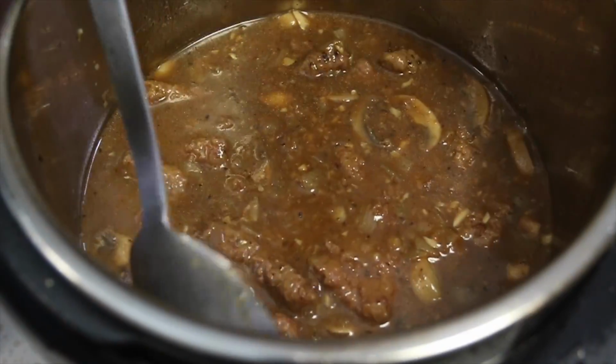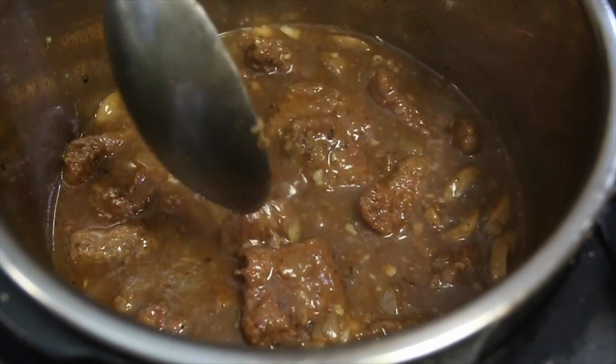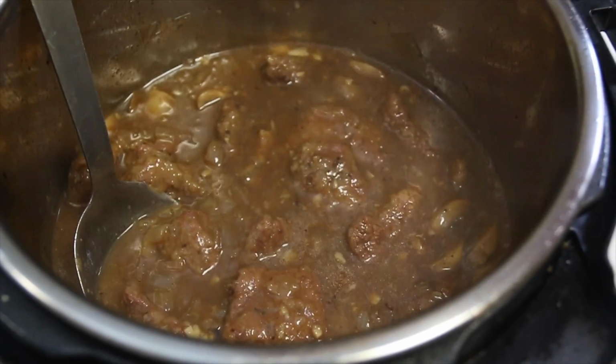After that, we are going to quick release it. Yes, folks, you heard right. I said we're going to quick release. We are going to quick release meat. If you don't quick release your meat, how are you going to have any pudding? No, I'm just kidding. It's okay to quick release this meat, guys. It's not going to make our meat tough or anything like that. I don't care what anybody tells you. That is a myth.